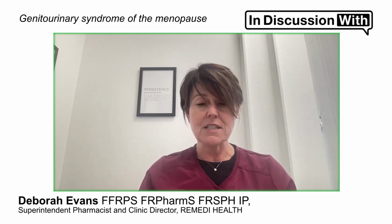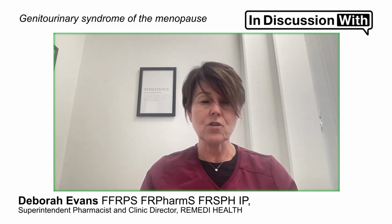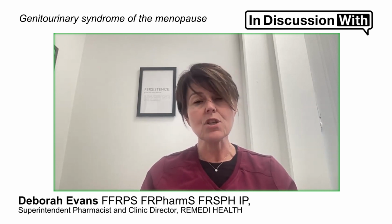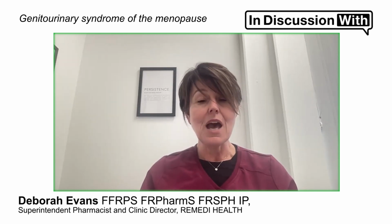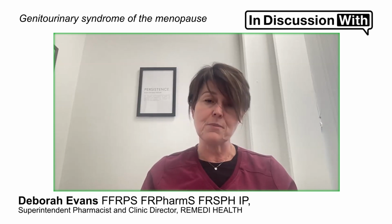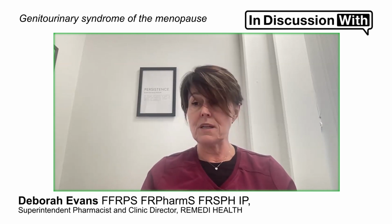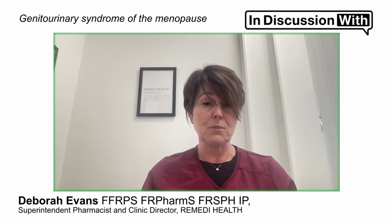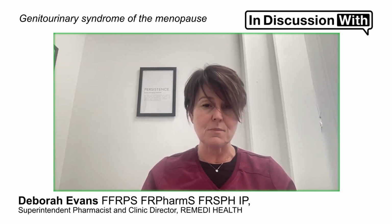So very effective, and it can change, again, the cells of the vagina and vulva. It has a local effect on the urethra and the area around the bladder. It can tone up the pelvic floor, although we still need to do our pelvic floor exercises, of course, and generally improve the symptoms. And we've seen a lot of women who've had significant life-changing results, women that have been nervous to go out because they'll pee themselves or they have to know exactly where their loo is. And just simply replacing their estrogen has been enough to address the symptoms.